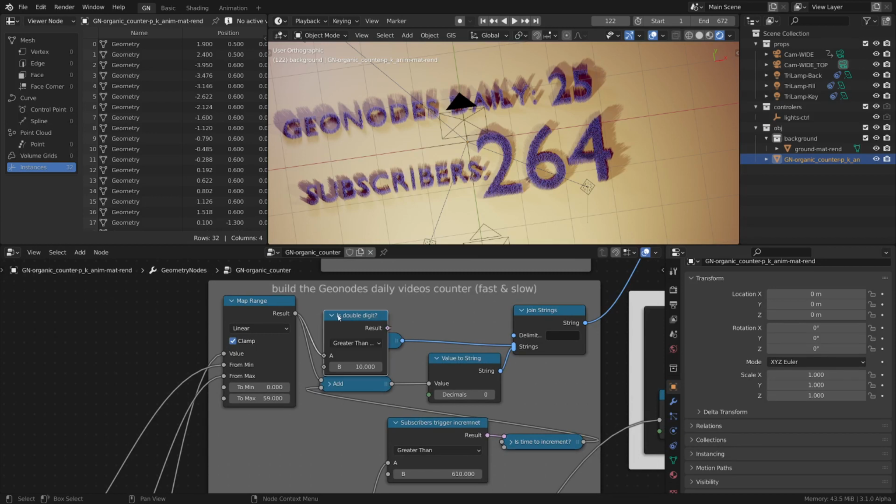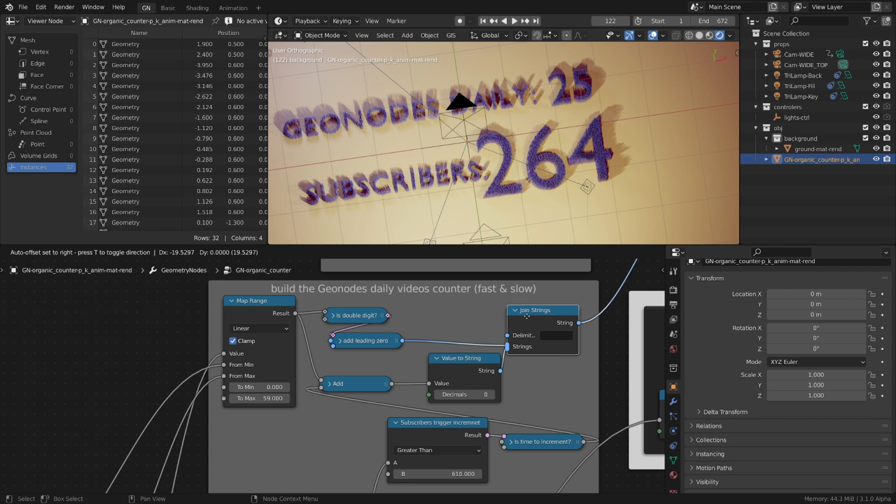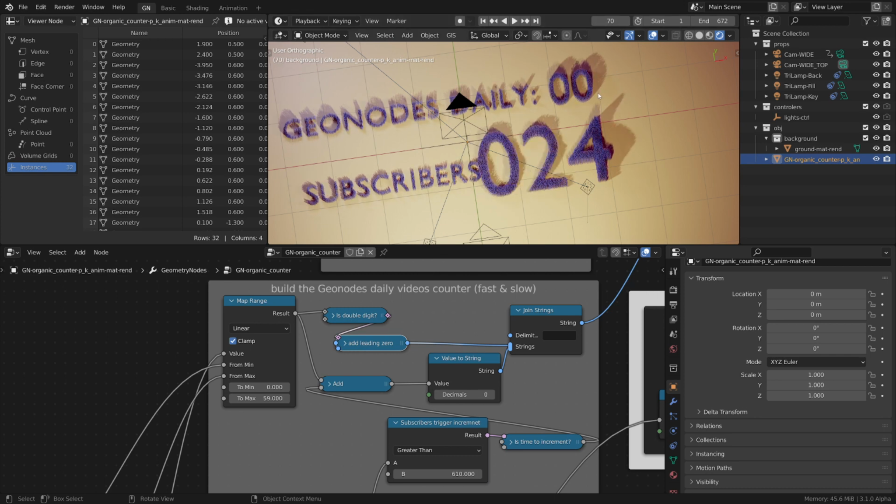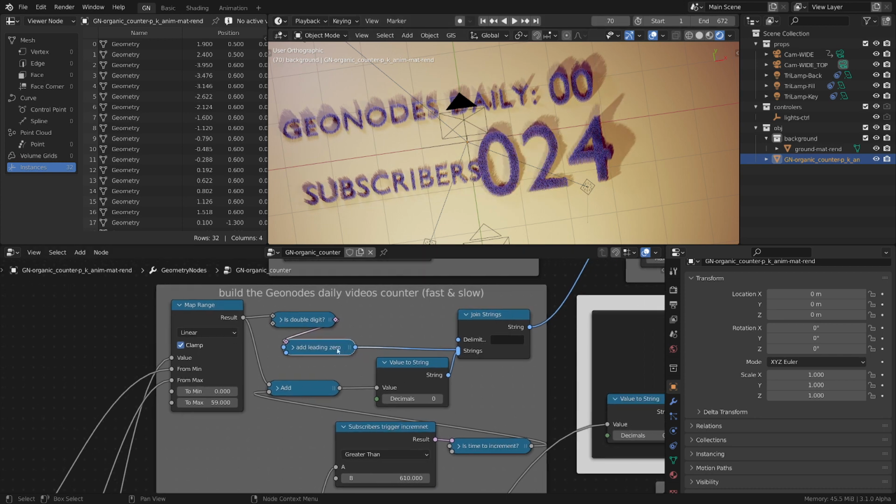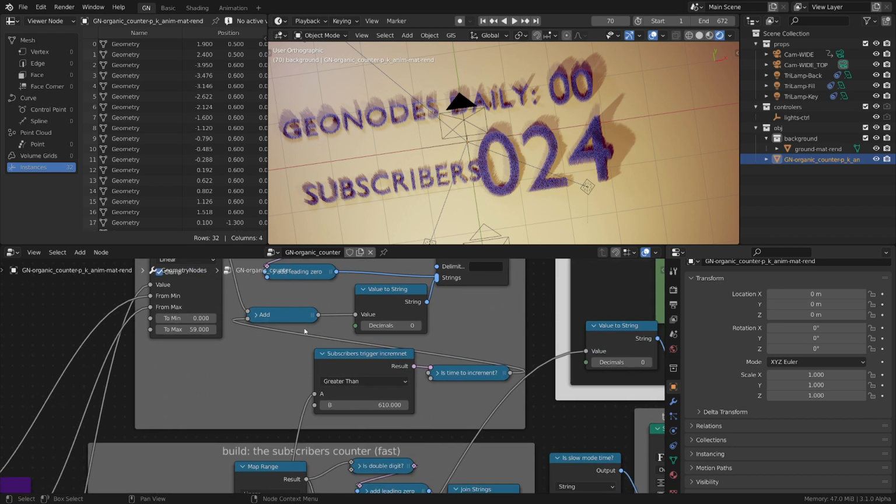Then I did some Boolean to switch between strings and to add a leading zero or not, because at the beginning, let's say frame 7, I have a leading zero. So this is what it's doing by checking against the number 10.